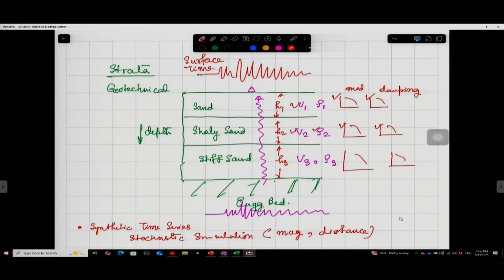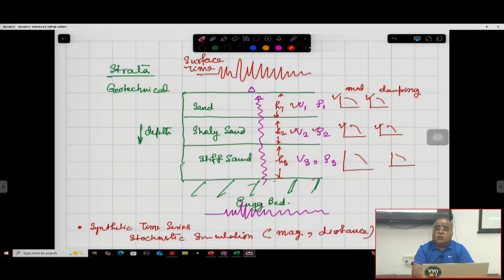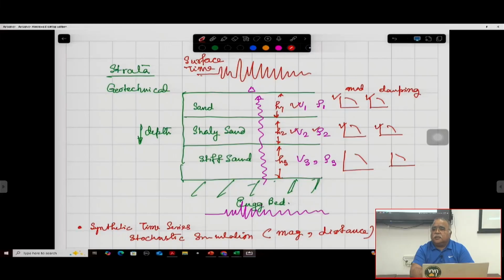any website, such as SHAKE or ProShake, to propagate through the soil column, because this is the geotechnical borehole that the place has already generated. So you pass through it by giving all the information, the depth, velocity, density, and all these things that the geotechnical people will give to you. So put these numbers, run it, get the results, and hand them over to the engineers. That's it. Okay?